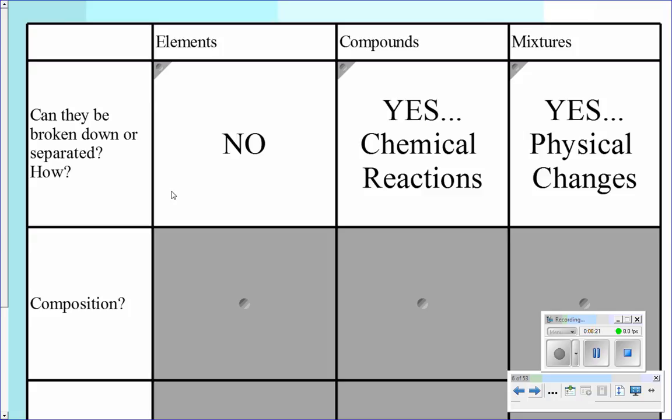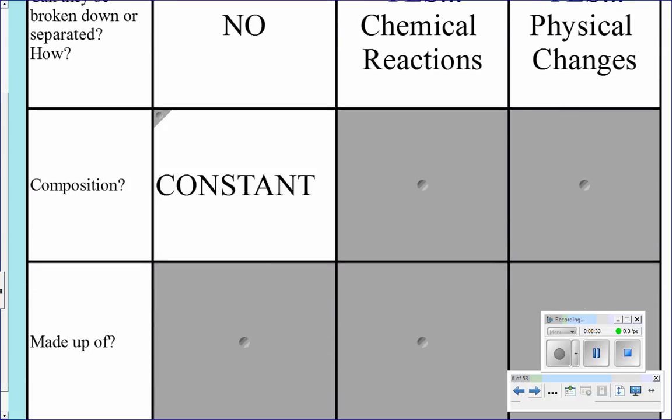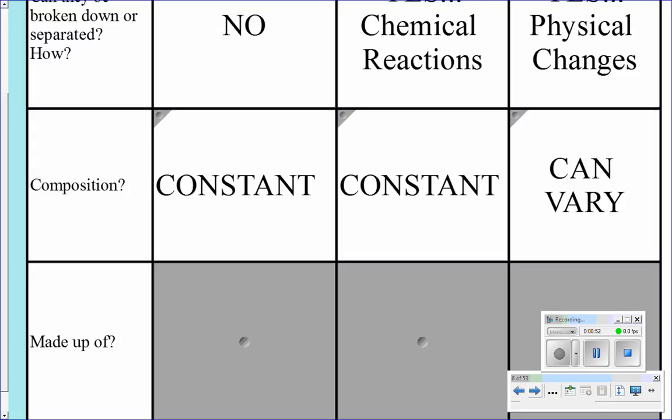Evaporation of water is a physical change. If you have a saltwater mixture, boiling or evaporating away that water is doing a physical change and separating the mixture by physical means. When we say we have a constant composition, since all of the atoms in an element will be the same, we're going to have a very homogeneous, very constant composition all the way through a sample of an element. We're also going to have that fixed ratio and that even distribution of things through a sample of a compound.